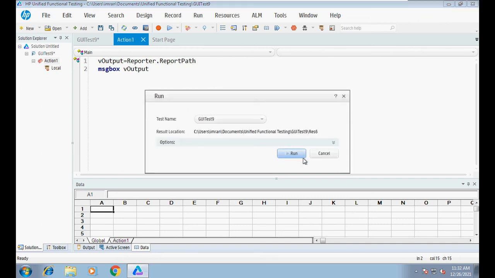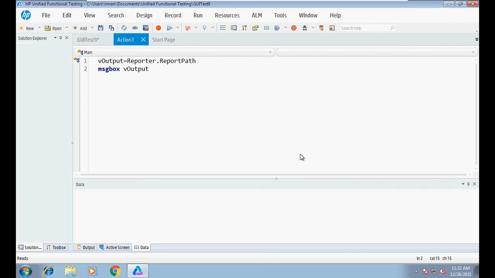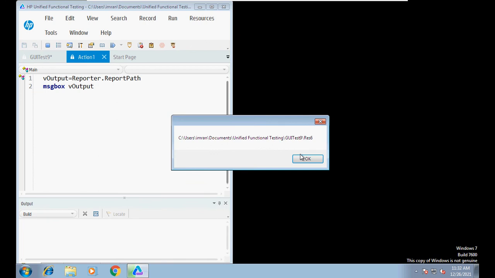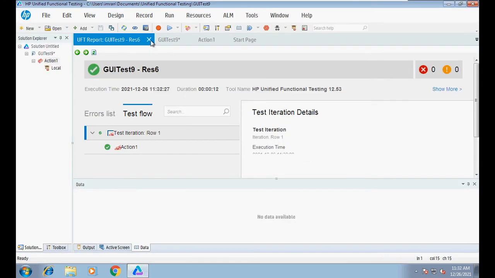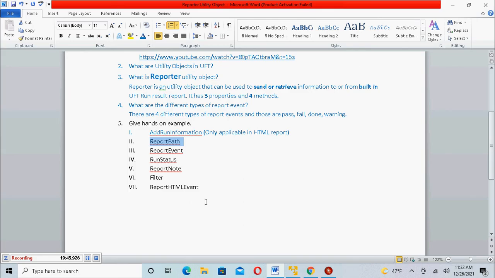If I run it, it is displaying the path. This is the path where the results are stored. Click on OK. So I gave a hands-on example of report path.